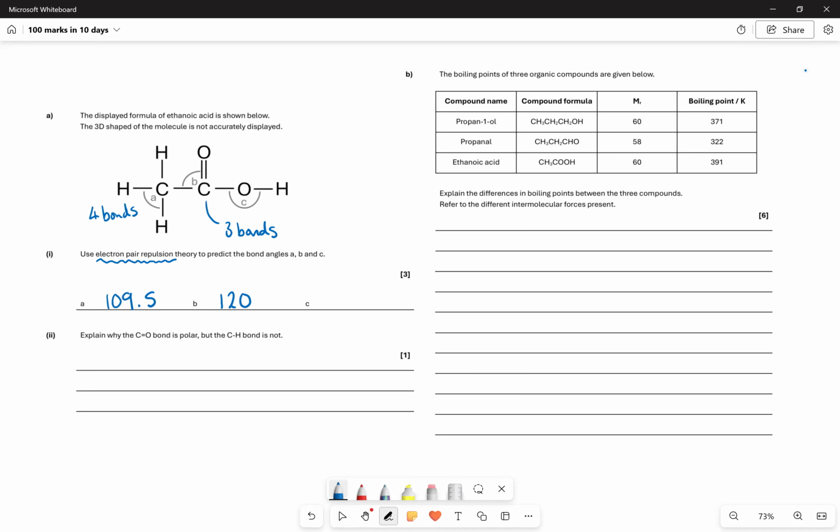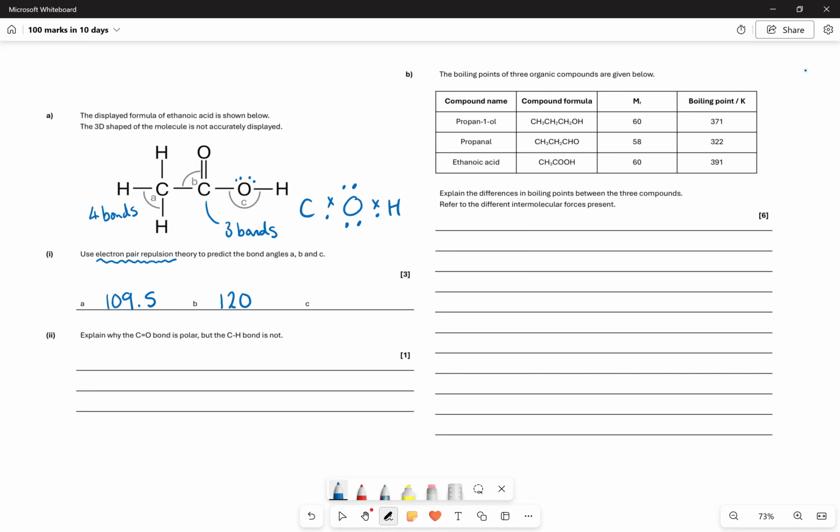So we've got an OH bond. It does not really matter what the oxygen is bonded to. It's always going to form 2 bonds, but because it's in group 6, once we've shared 2 of those electrons, one with the hydrogen and one with the carbon, there are still going to be 2 pairs of electrons left, and you can see there are 6 dots around that oxygen. So 2 bonds, 2 lone pairs, that's 4 areas in total. And that means we're going to base it off of 109.5.